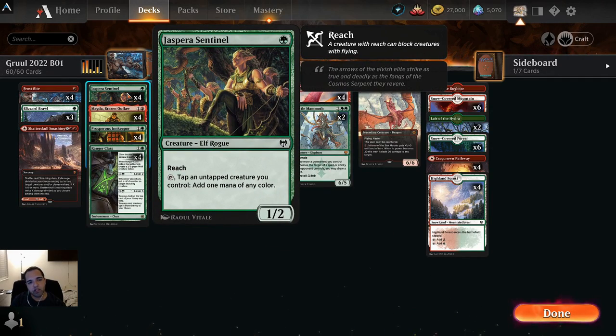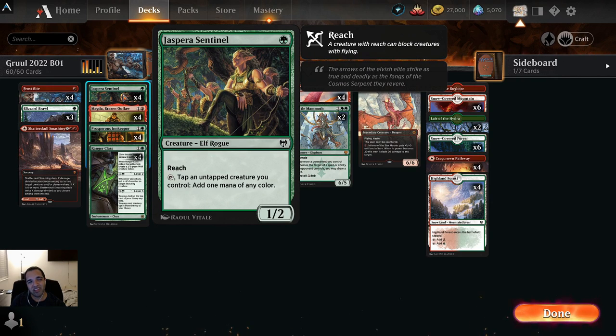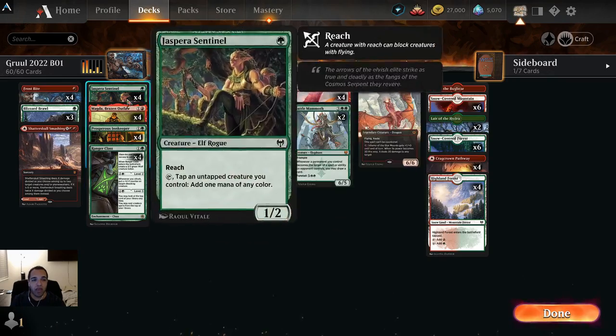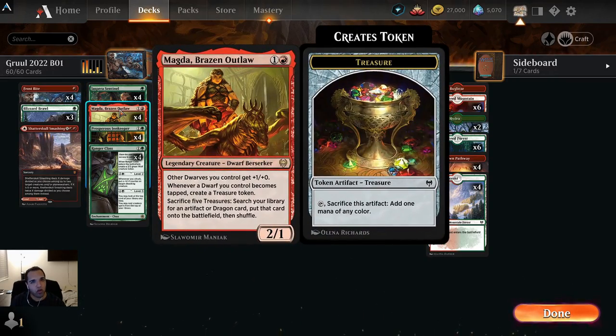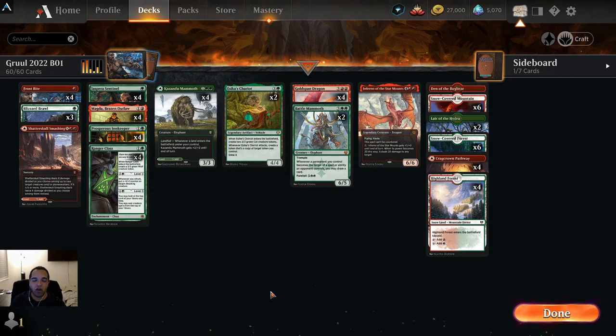And then we have obviously the four Jasperals and the four Magda here. Obviously, if you get to cast this turn one and then this turn two, it's pretty bonkers. You get to do two mana, if not make three mana, and then on turn three you get to have access to five, six mana. It's pretty ridiculous, so that's why we're running that. Obviously, if the combo works out well, it's great. If it doesn't, by themselves, they're really bad cards.